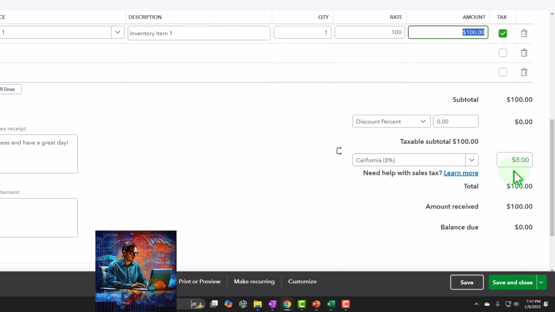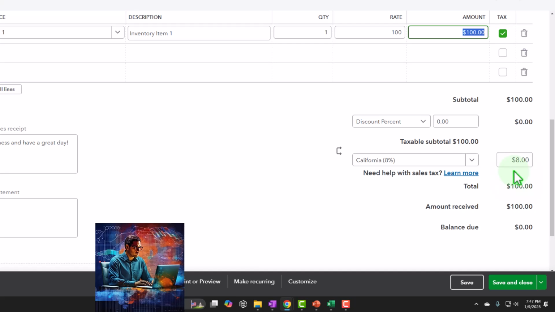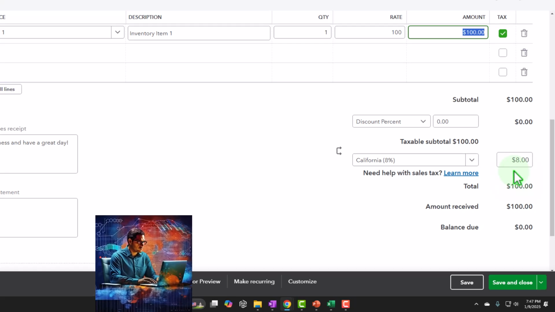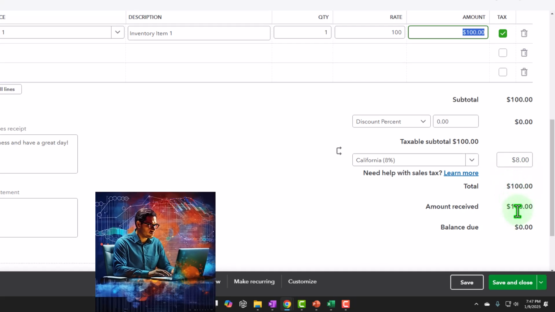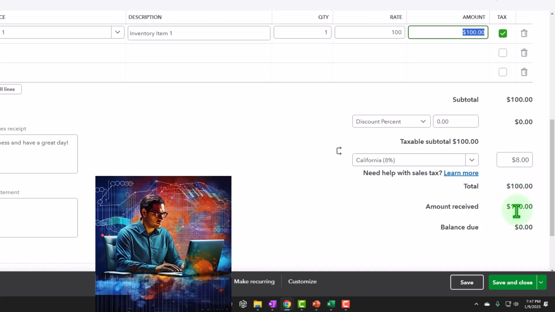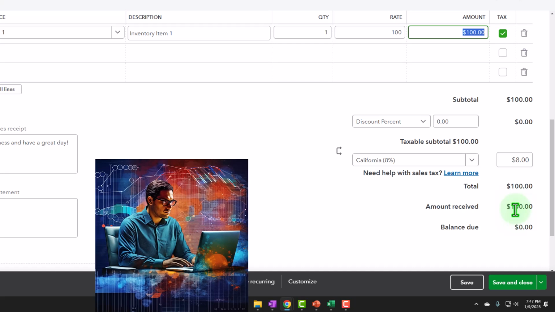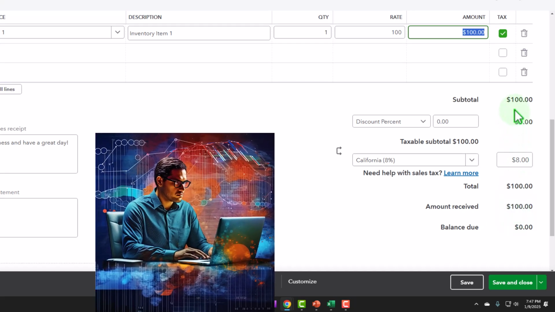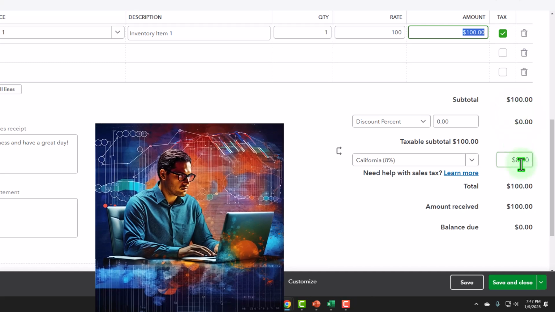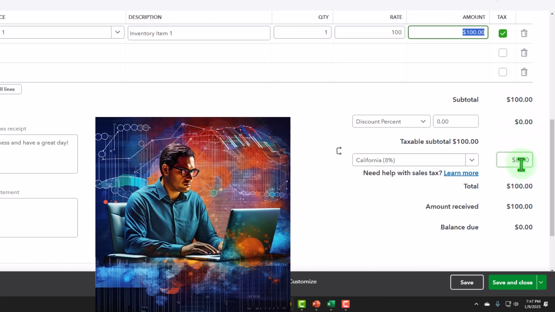It's a little bit glitchy. Again, I think the sample company file is a little more glitchy than the QuickBooks file. So I'll record it and then I'll go back into it. And that sales tax should be calculating to $108 that we're going to be collecting. The other side then is going to be going to sales, which is $100. And then the difference of $8 is going to go into the sales tax payable, a liability account.